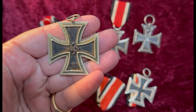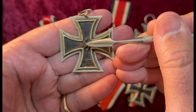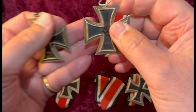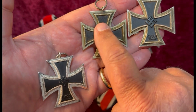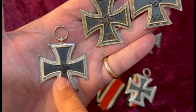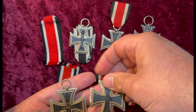But this one's got a nice worn sort of appearance to it. We've got a little bit of deterioration on the iron centre, and some people like that compared to perhaps another iron cross here or another one here. You can see that the finish is a little bit more worn on this centre example. Nothing wrong with that at all. And then you get cleaner ones like this one here and another one here which is in smashing condition too.